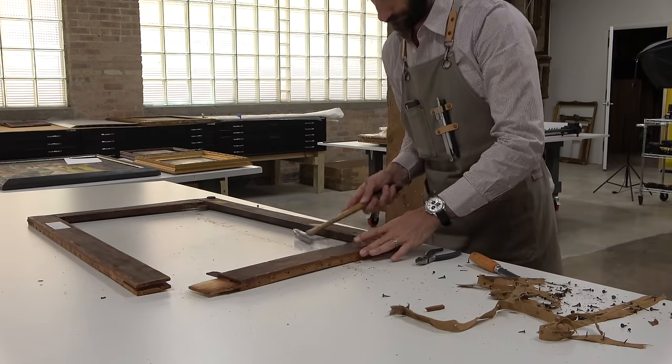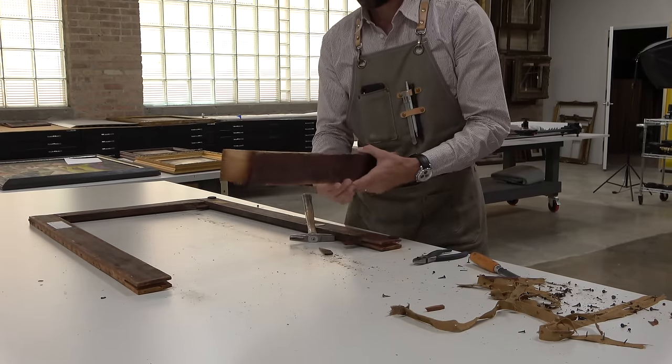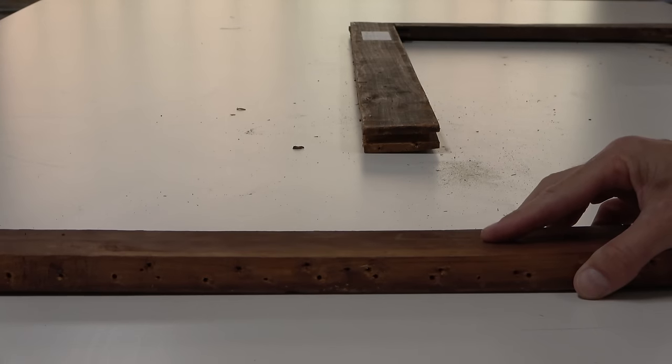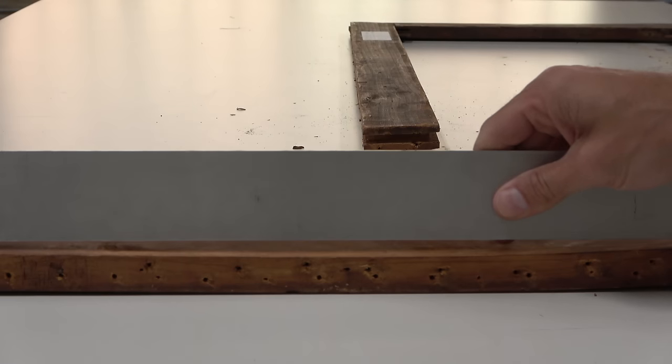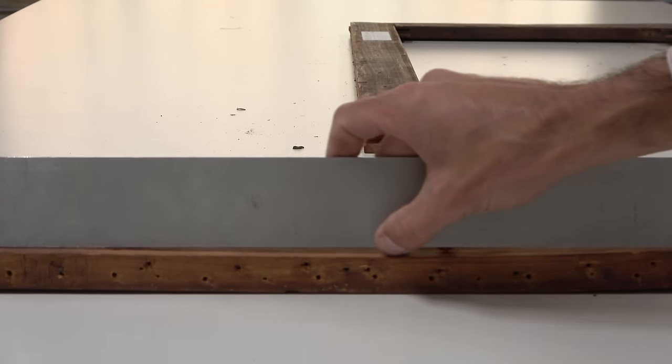I'm going to then disassemble this stretcher and check it out because I think there is a bow that I need to correct. Yep, there it is. Right there. That's going to be a problem, and it needs to be resolved.